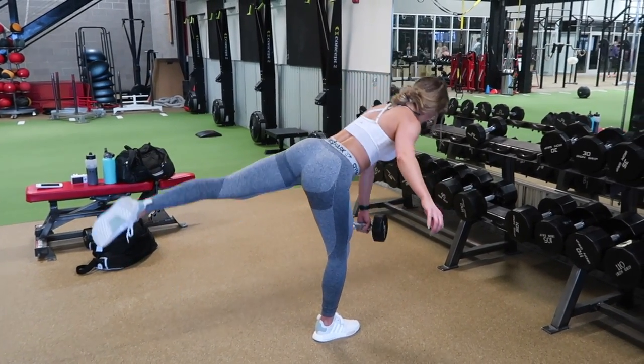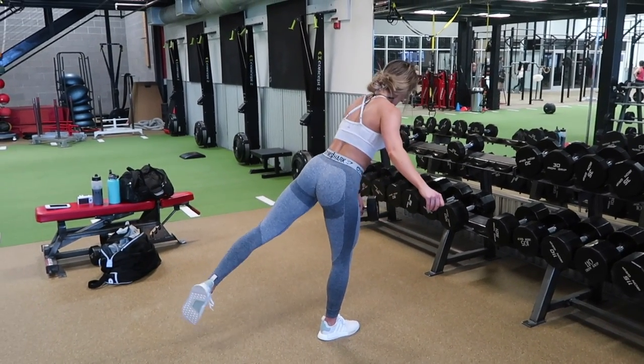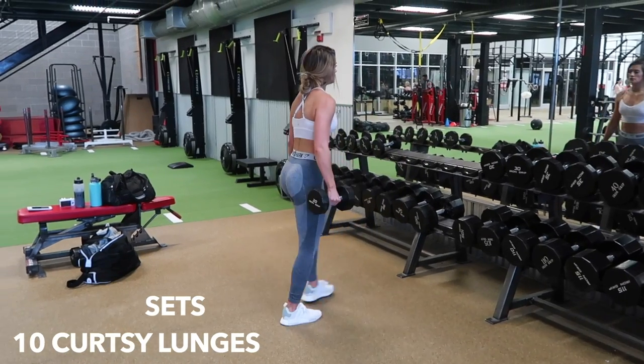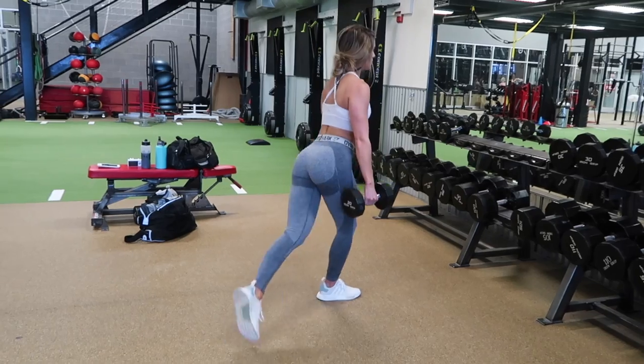If you're newer and you haven't done these, hold onto a wall, a bench, a table, a chair. There should be a slight bend in that knee that you're standing on. That's gonna help target more of those hamstrings. Grab the other dumbbell, and now we are doing 10 curtsy lunges on the same side that we've just worked.